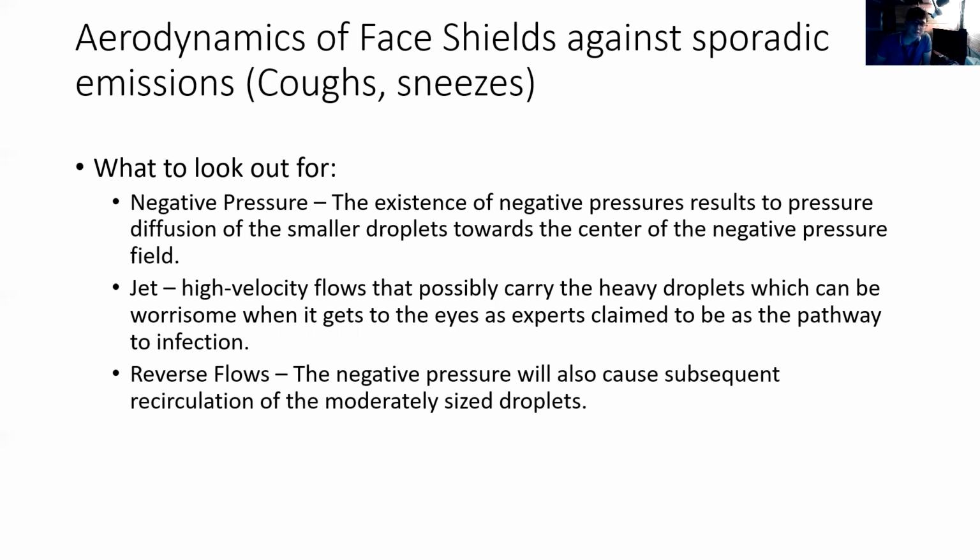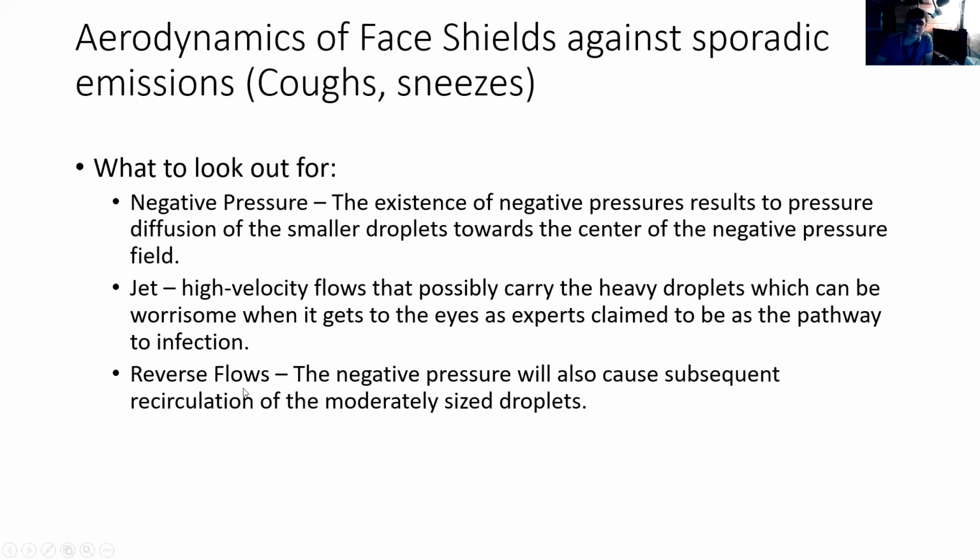First is the negative pressures. The mere existence of negative pressure would result in pressure diffusion. Apart from the innate nature of airborne particles to go from regions of higher concentration to regions of lower concentration, the airborne particles, or rather parcels of air, for example, or momentum itself, shift from regions of higher pressure to regions of lower pressure. That's how pressure and flow velocity are actually related in this manner.